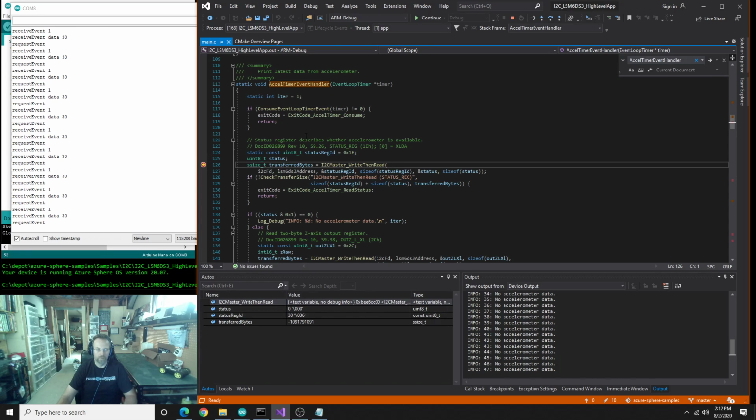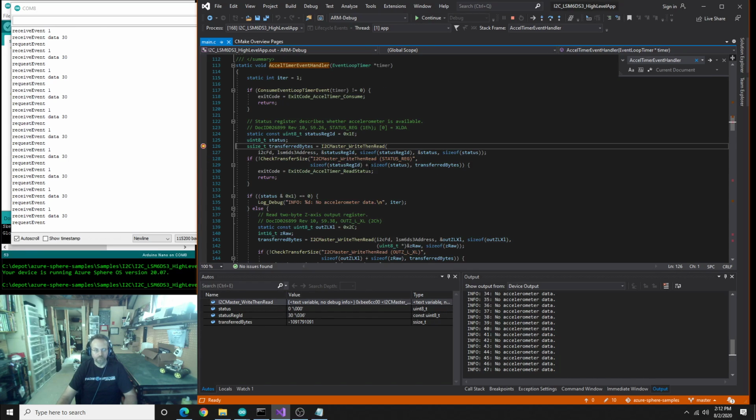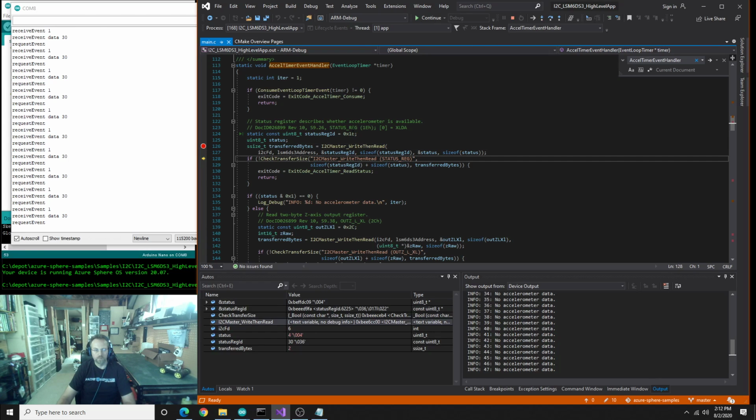Okay, so now we're in that handler. So we're going to write and then read. So we write 1 byte of 1E, which is 30 decimal. And then they read back the status, which is a 4 here, and the transfer bytes is 2.